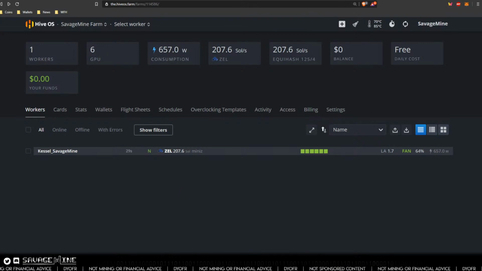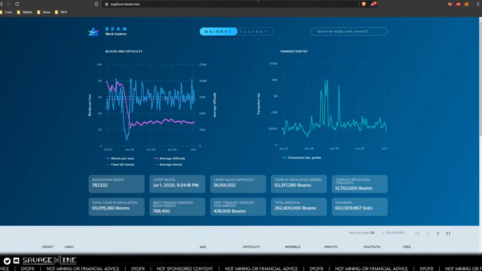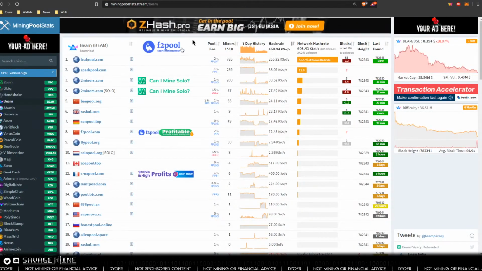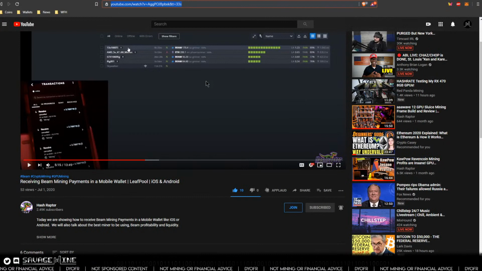Because HashRaptor did a really cool video on receiving Beam payments to a mobile wallet earlier today, I think it was. He lays out some of the problems with actually getting a payout from Beam pools, and it's probably one of the main reasons why so many people use Leaf Pool, because Leaf Pool has the options, as he described in this video, to pay out basically whenever you want. You have to go to the site to get the payout, right? And it got me to thinking, there has to be other pools that do this. Beam is not a brand new cryptocurrency. It's not a brand new project. So let's figure this out, right?